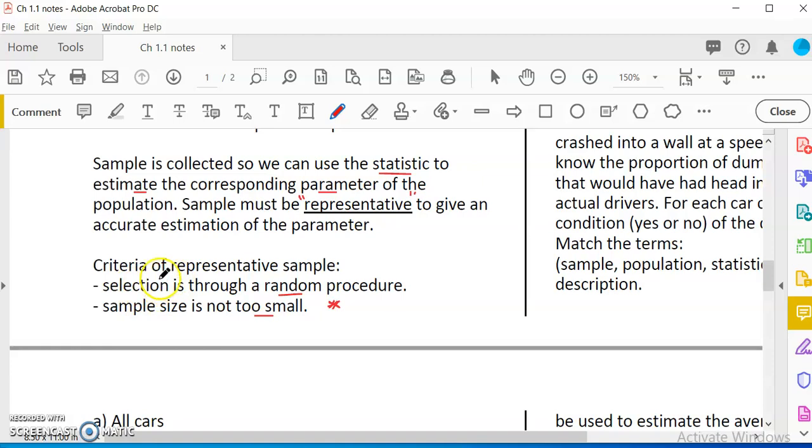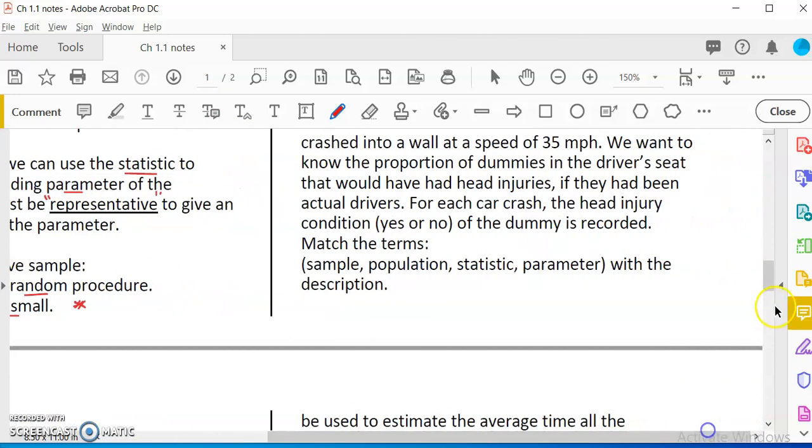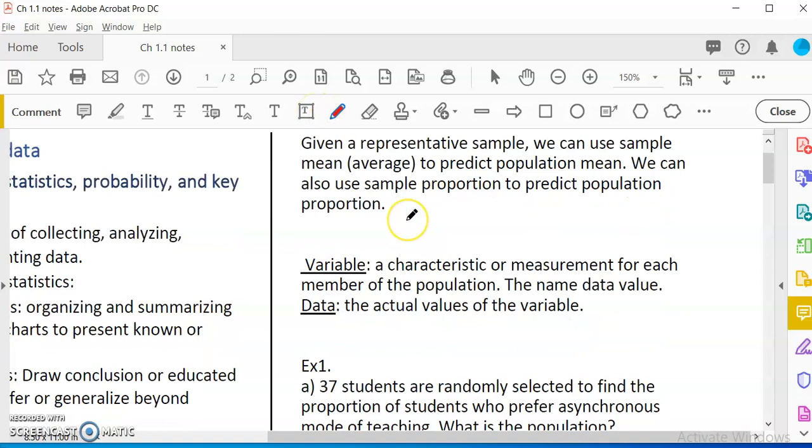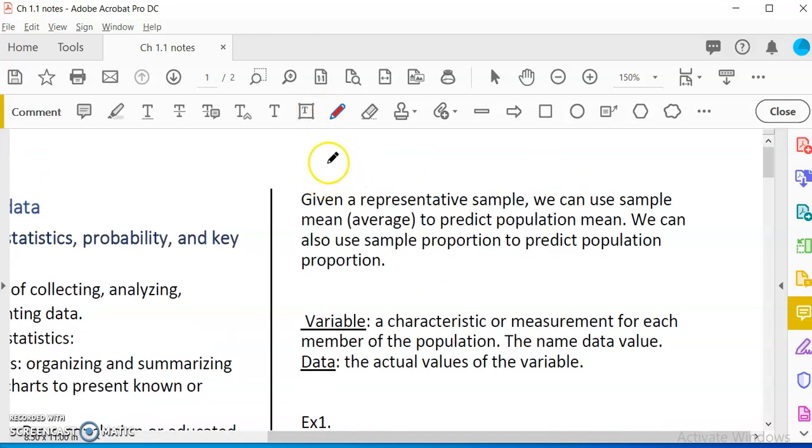And then for selection, random procedures: random does not mean that I just don't have any plan. Because in English, random means just no planning, whatever comes up. But in statistics, random means you go through a random process, such as a random generator for your selection. You do not use your personal opinion or whatever algorithms to find your sample, so that your personal choice or emotion is not taken into consideration. We'll talk about sample selection tomorrow when we do 1.2.